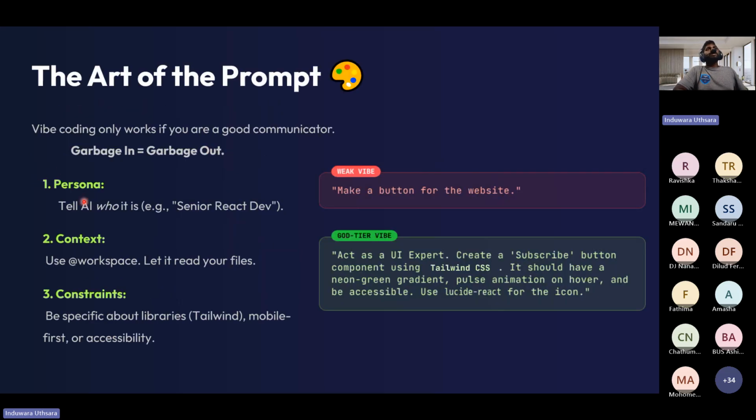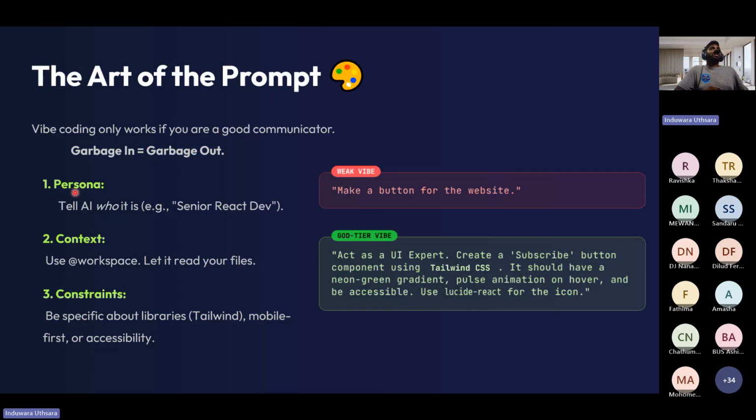There is an art of the prompt. Basically, when you put garbage in, you get garbage out. Also like this, when you give a good prompt, it outputs good things. So if you want a good output, you should type a good prompt to AI.